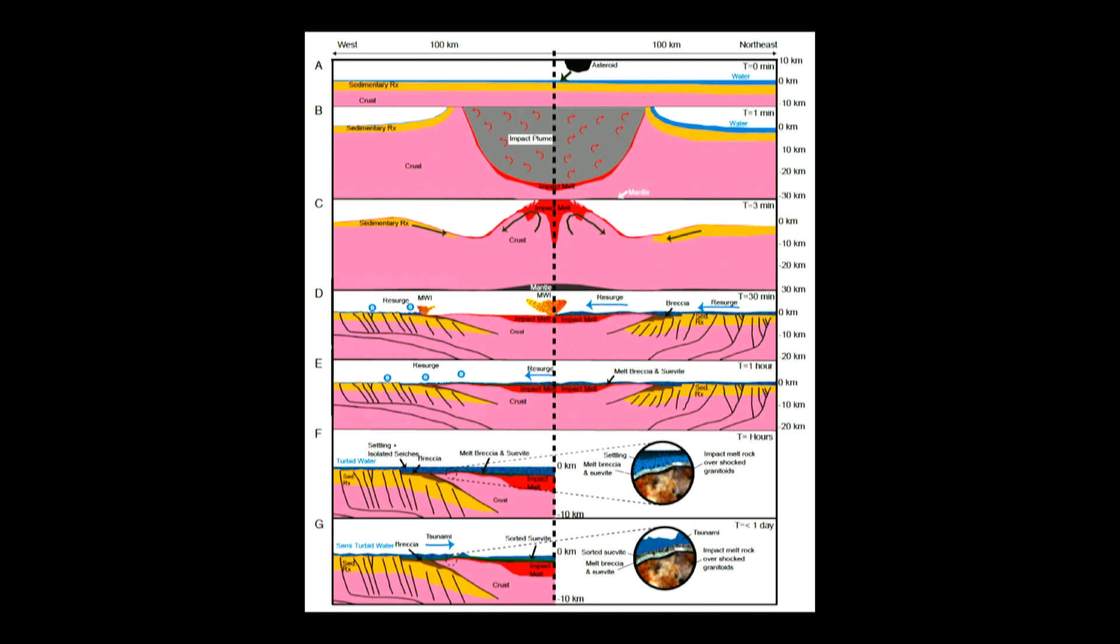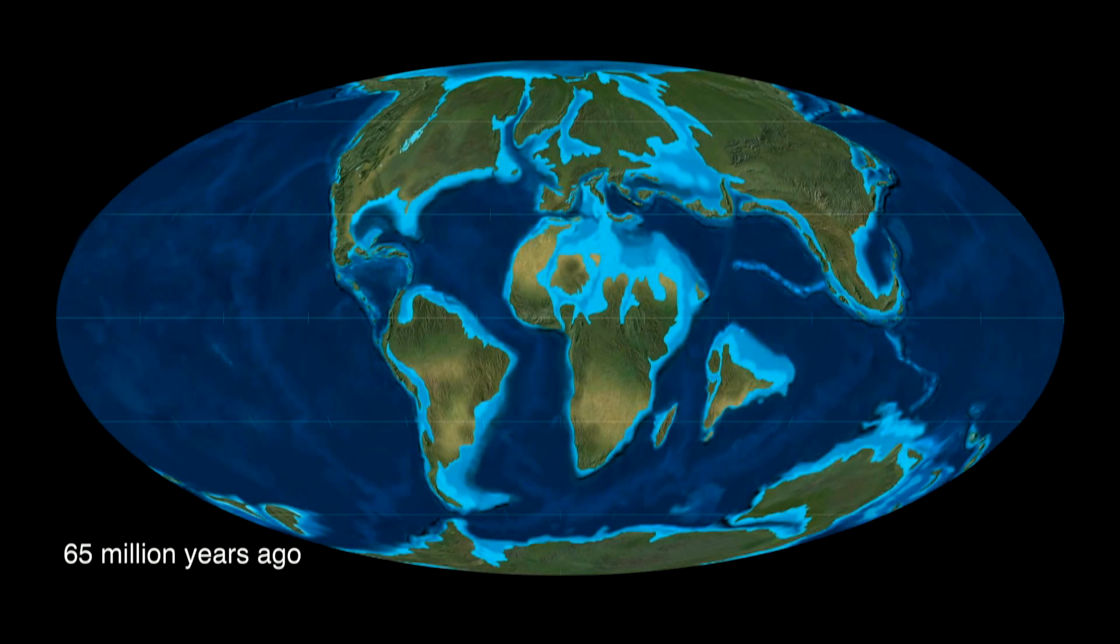But I asked Jeff to tell me what, based on all those maps, the earth looked like at the time. There it is, 65 million years ago. You can see that there was still a little bit of the remnant from the north. But you can see, hey, Florida, where's Florida? California's still sort of there-ish.